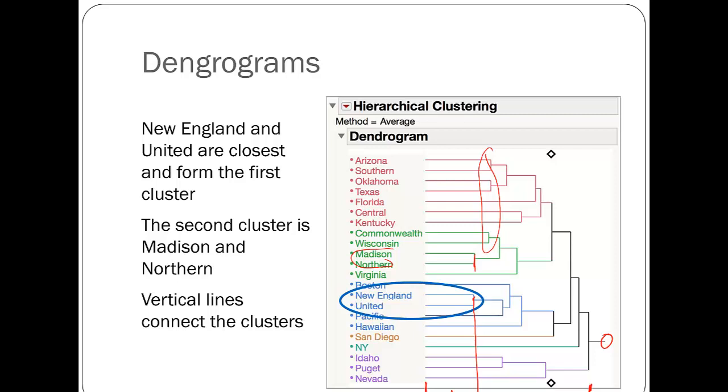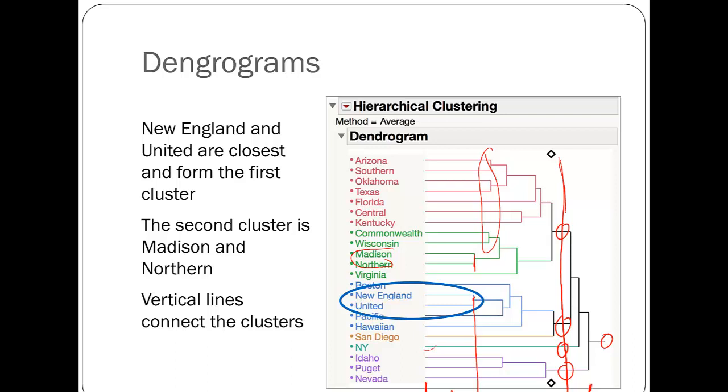So the dendrograms are very useful because they tell us how many clusters we might have. If we were to draw a vertical line right here, we would say we have 1, 2, 3, 4 different clusters, when the distance between the clusters is set to be whatever that number right there is.